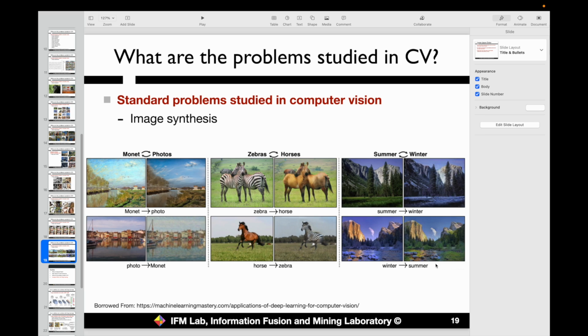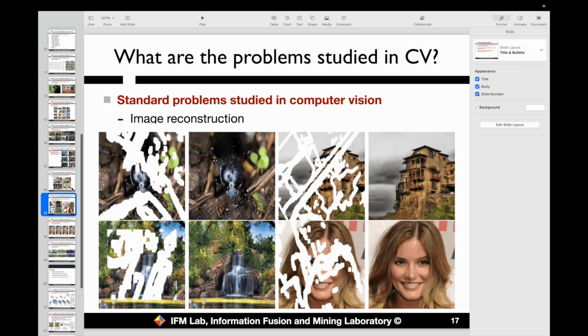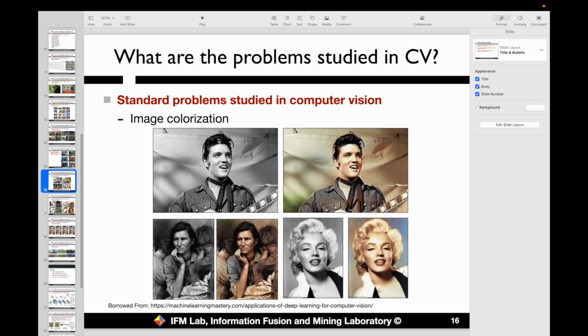According to the ideas you have in mind, you can generate different kinds of images, and you can try to play with them if you are interested. You can search online for some source code and data sets, and then try to see if you can train a model to do image synthesis, super resolution, reconstruction, or colorization, etc. These kinds of problems can be very interesting, and you can try to play with them after class if you are interested.